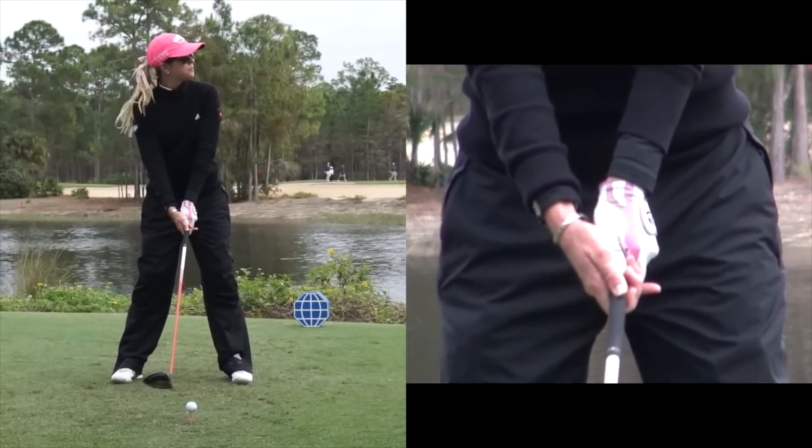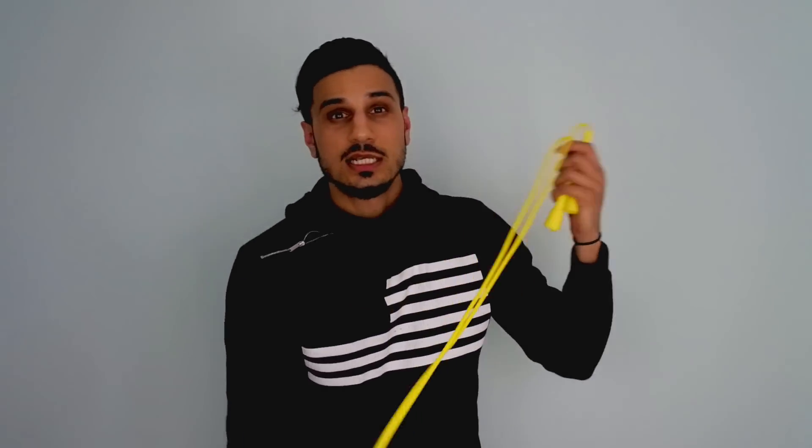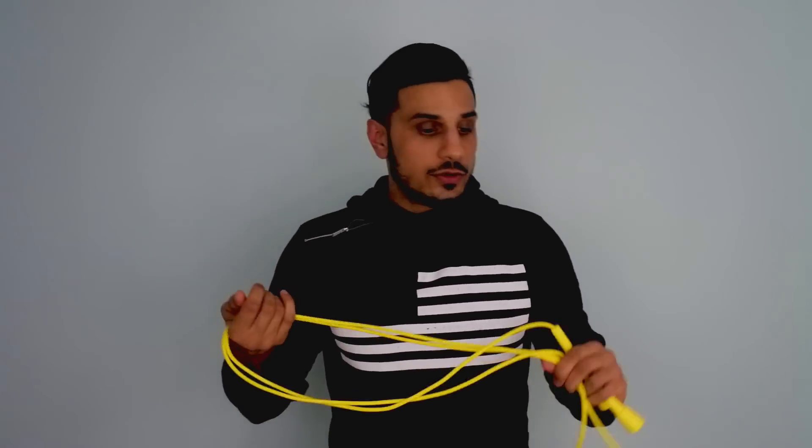That thumb-down grip is key because it allows you to manipulate the club head and know where it is throughout the swing — wherever in the arc — it allows you to keep the timing, coordination and rhythm just right. That's what we want to get to: even in different sports where hand-eye coordination is super important, skipping is just the same. We need to make sure we know exactly where the rope is, how we can manipulate it. When executing moves, the thumb position is going to be super key, and it's something that Mayweather does all the time — something that, through the years I've analyzed him, hasn't changed.